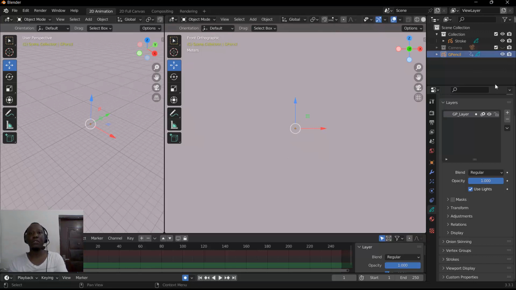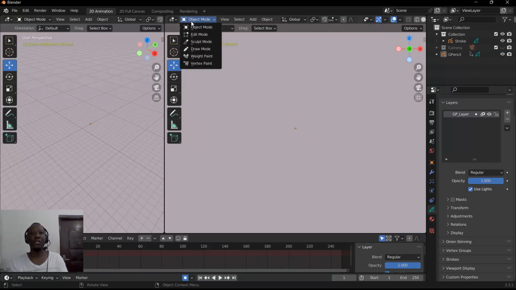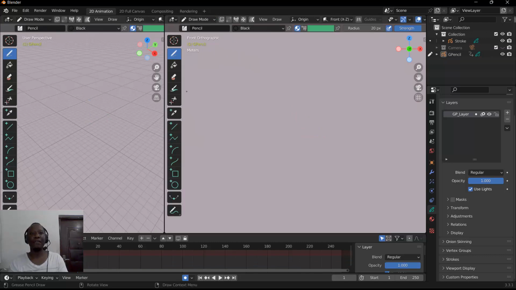I'm going to hide the camera because I don't want that cursor showing on the screen, and I'm going to switch over to draw mode to activate the Grease Pencil tools. And what we're going to do right now is to just sketch out a background or a simple sketch. So I'll just click this and drag and just create a nice kind of like mountain sketch like so. And I'll just do something like this to create some foreground. Like that. So this is going to be our little mountain sketch.